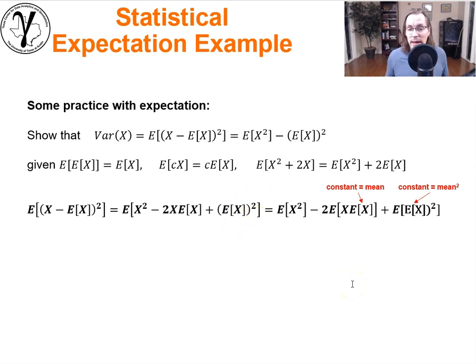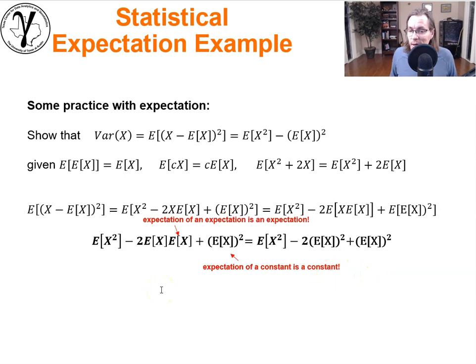Now, let's go ahead and make some adjustments right here. First of all, remember, if we have all of these separate terms within the expectation, we can just simply pull them all apart. So we have the expectation of x squared minus these other terms. Well, that's just the expectation of x squared minus this part, expectation of that. Now remember, 2 is just a constant, so we'll pull the 2 out in front right off the bat. And then we'll have the expectation of this term, which is the square of the expectation of x. Okay, so we've separated out all of the terms.